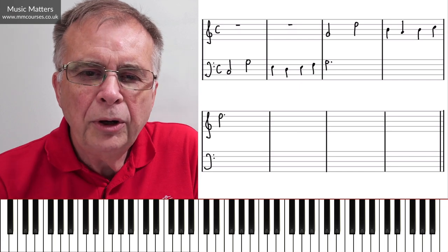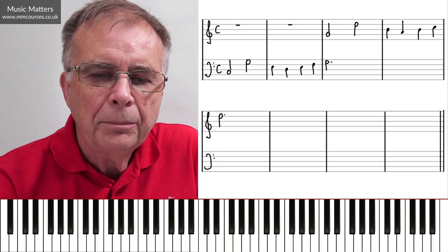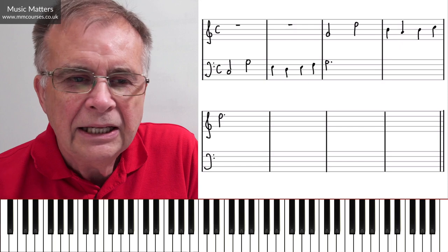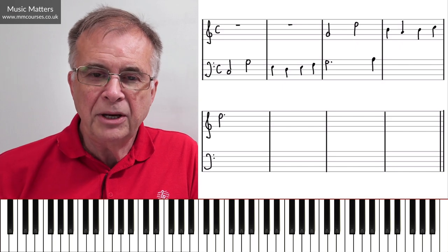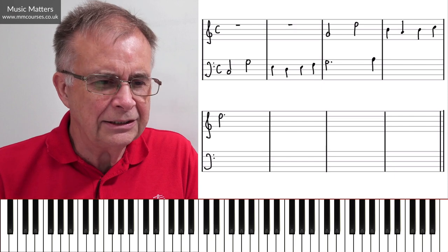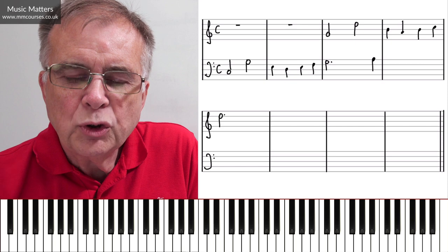Okay, you can see I purposely went for three beats on this note, because there are two beats there. So it's going to give us a little bit of independence. So how about now we move the left hand on the last beat of the bar, the last beat of that measure, because that's where the right hand isn't moving. You get the idea.